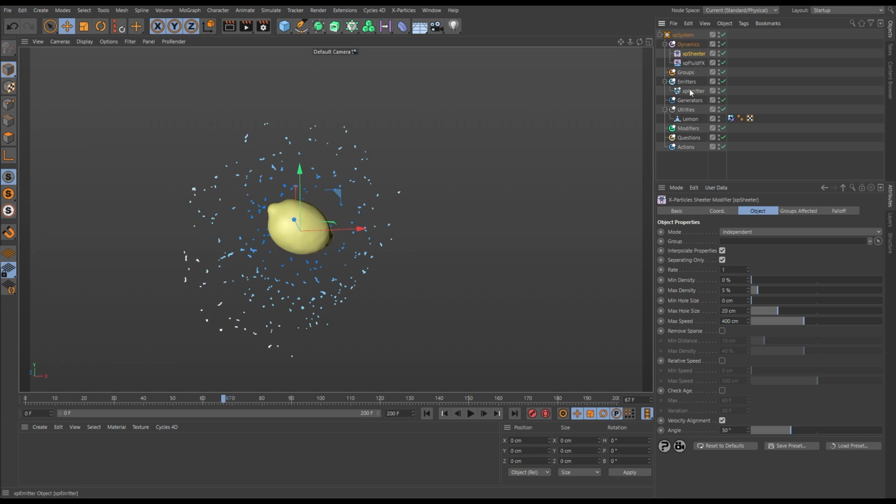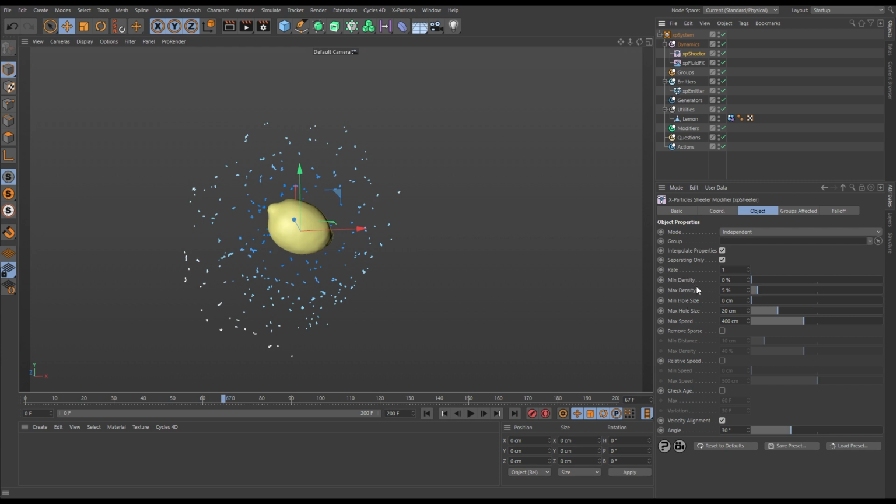So the first thing that we are going to do with our sheeter is start exploring some of these threshold sliders. Because what the sheeter does, it looks at a particle simulation, it looks at two particles that are moving away from each other, and if they are moving away from each other in a way that satisfies all the various different threshold settings that we put, it will spawn new particles in between them and fill in the gaps. And there are various different checks that those two particles have to fall within before they will sheet.